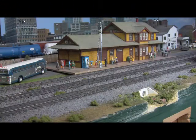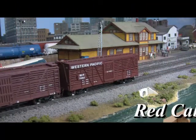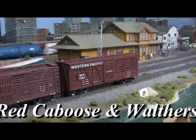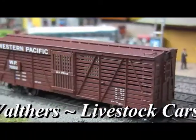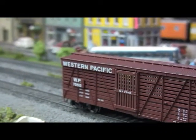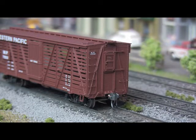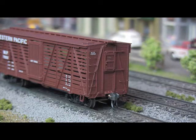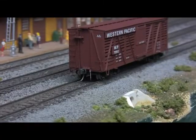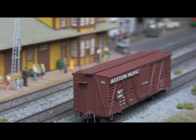Returning to freight equipment, Red Caboose and Walthers are going toe-to-toe this month, with each releasing its own line of stock cars, fully assembled and ready to run. Red Caboose strikes first in this battle, offering exquisite detail in every respect. Wire grab irons, razor-sharp lettering, full end details, where it's really easy to forget about such things, and a fully detailed underframe sell the realism in a way few models do.